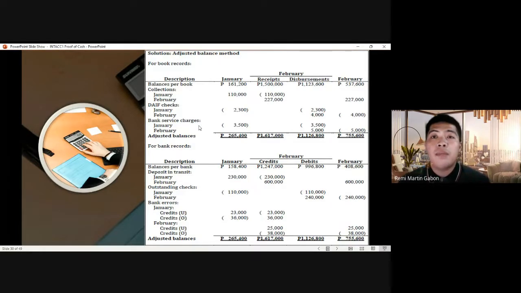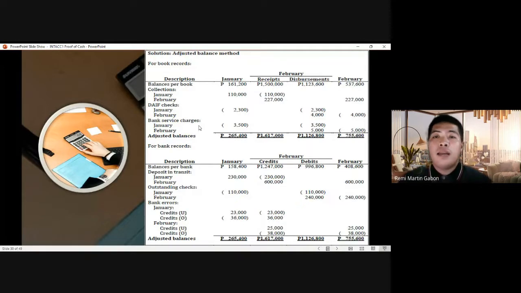And at the same time, since they are included as part of the disbursement for the amount for February, because again, what was posted are cumulative amounts, in order for us to come up with the amount pertaining only for February disbursements, the DAIF checks of 2,300 and 3,500 shall be deducted also in the column of disbursements.